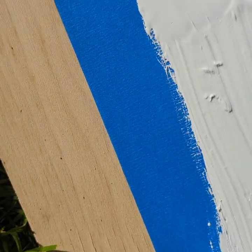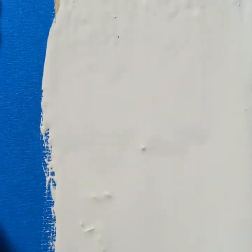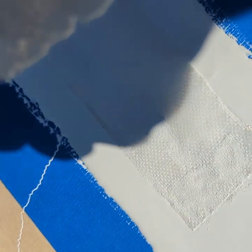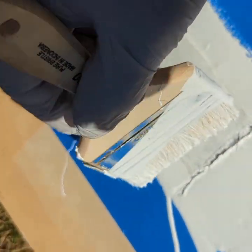And that will ensure that when you try to embed the fabric in it, there is enough coating to both go into the fabric and to remain in contact with the roof. Okay, and so now to embed the fabric, you want to take a chip brush and you want to dab the silicone into the fabric like this.